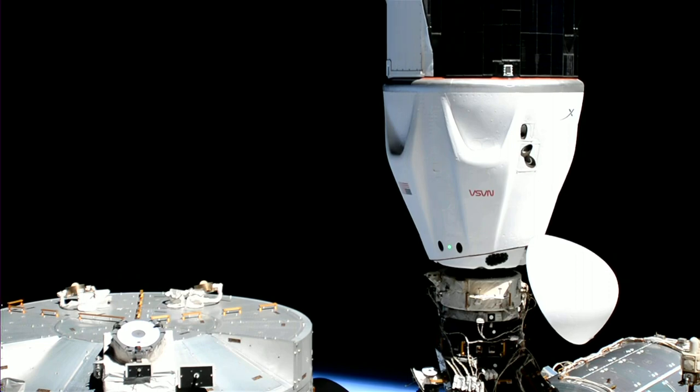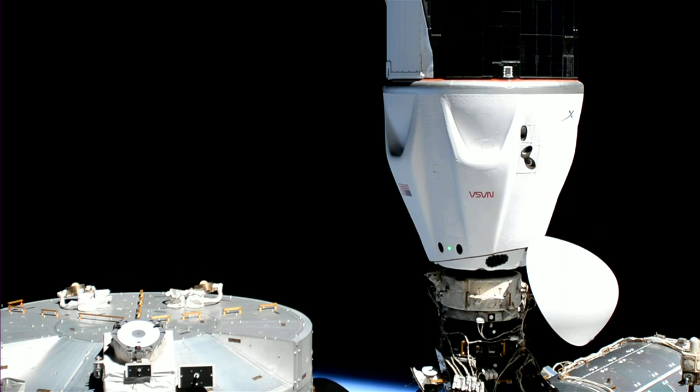Well, unfortunately, we did have that video cut out right at that moment of docking, but it's great to see it attached now. Again, that initial contact, that docking time, 4:37 p.m. Pacific, 11:37 GMT. The Dragon and Station flying 261 miles over the central part of the Pacific Ocean. And we heard the retraction of the docking ring is underway, so slowly see Dragon inch a little bit closer to the docking adapter, and then we can kick off that hard capture sequence.